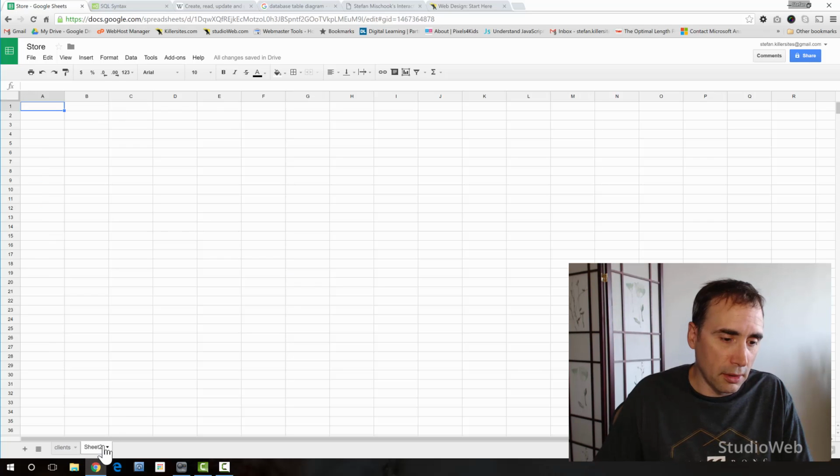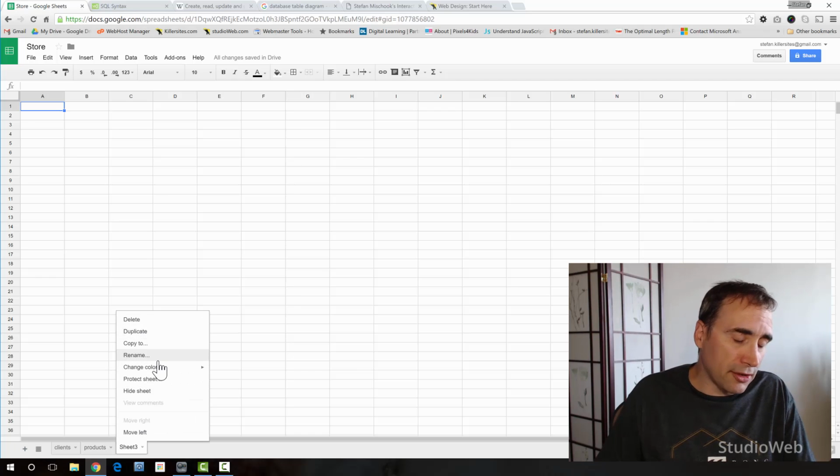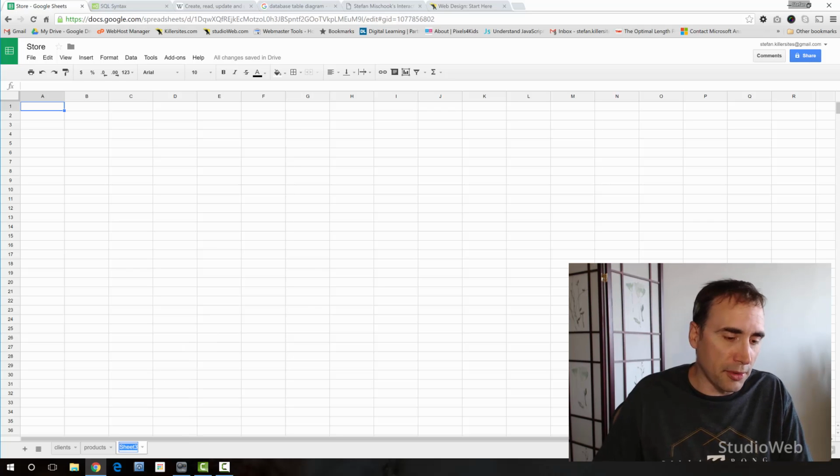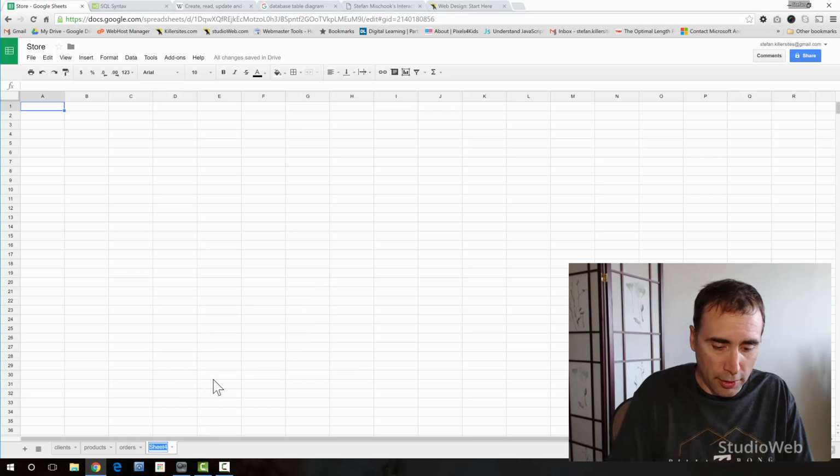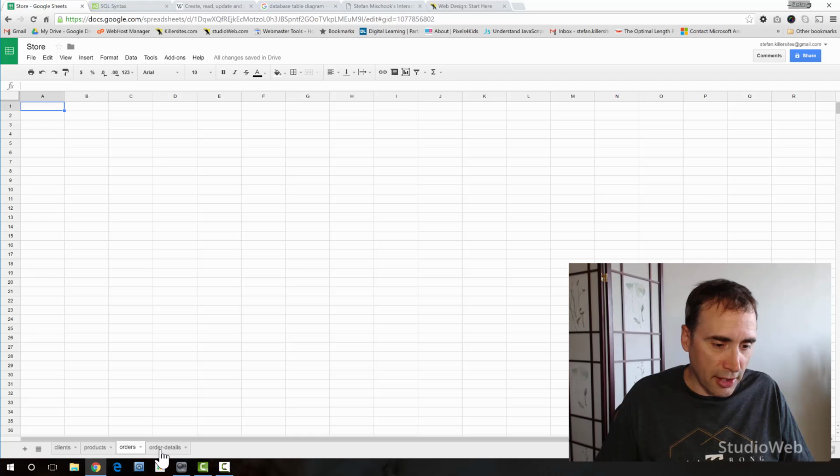And I have another table here. I'm going to call it products. So I would have all my products in that table, right? Let's say I want another database table. Using a spreadsheet like this could be a good way to figure out what you want in your database table. So I'm going to rename this. You've got clients, products, you've got orders, right? And I'm going to add another one. This is going to freak you out, and I'll explain why I'm doing this later on. I'm going to call it order details.